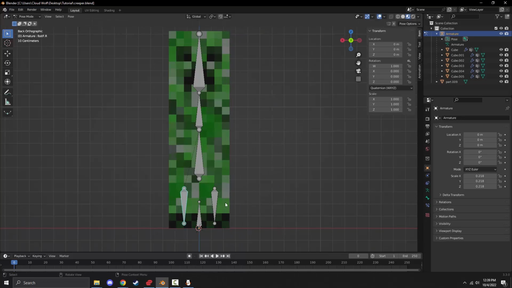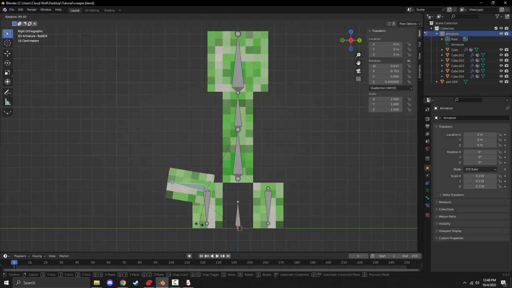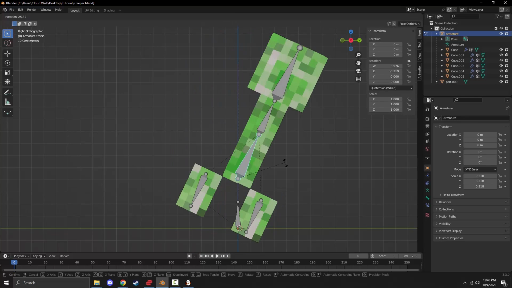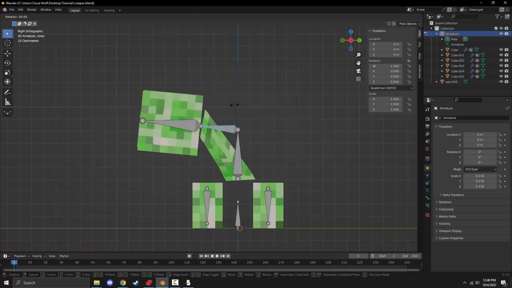But it kind of works, right? And you can just go through and make sure that all of it works just fine. And we're going to clean up some of it, but the feet all work perfectly. So the feet are good. The body is just a little weird. So when I turn the torso, it turns everything. When I turn this torso, it turns more than just the top half.